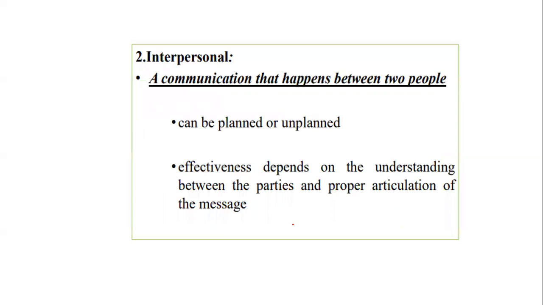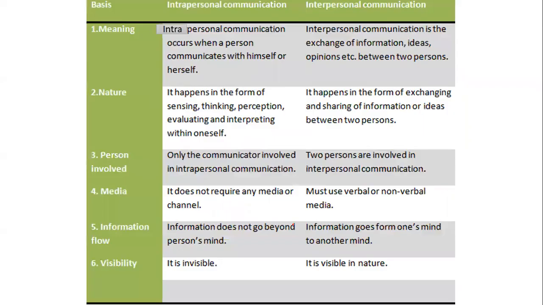But when two people get involved in communication, it means the communication which happens between you and me. Now, I'm considering you as a single individual and me as another single individual. Such type of communication is called what? It is called interpersonal communication, which takes place between two people. Okay. Now, here we have also seen the difference between intra and inter. So communication within oneself is called intra, and between two people is inter.